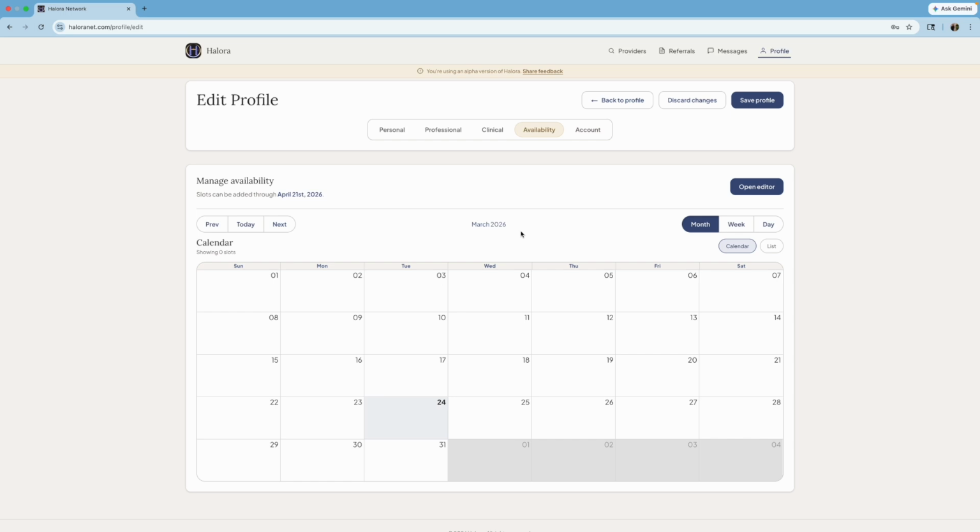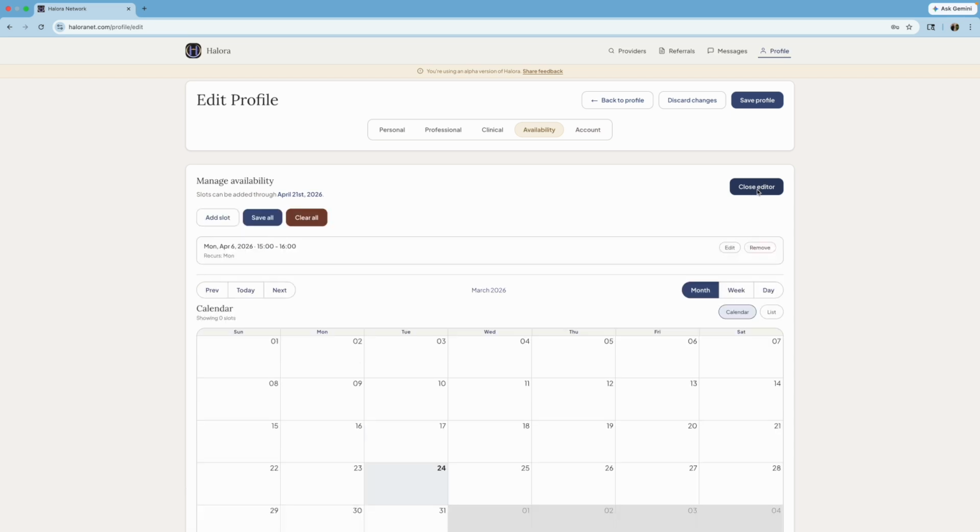The availabilities tab is one of the key factors that I thought of when creating this profile. And the reason why is because this way we can also search and find referrals based on the availability we have. This is one thing that I feel like has been missing in the current platforms that have been at our disposal. And I'm really happy that we have implemented this here. Do note that the availability you input should be for new intakes and new clients that you can onboard onto your caseload. So for example, I will add an availability, so I'll click Open Editor.